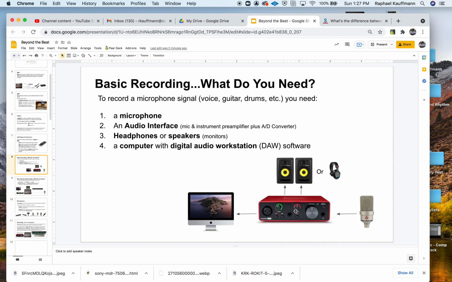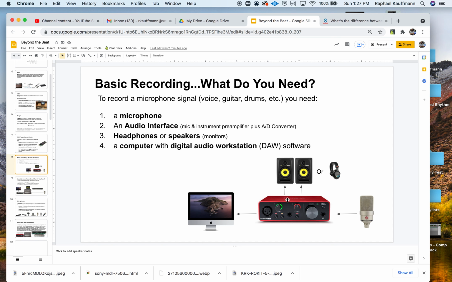The other thing that the audio interface does is it converts analog signal, so the sound of your vocal or guitar, those vibrations in the air, from the analog domain into the digital domain. So these boxes also convert those vibrations captured by a microphone and electrified to zeros and ones of computer code.